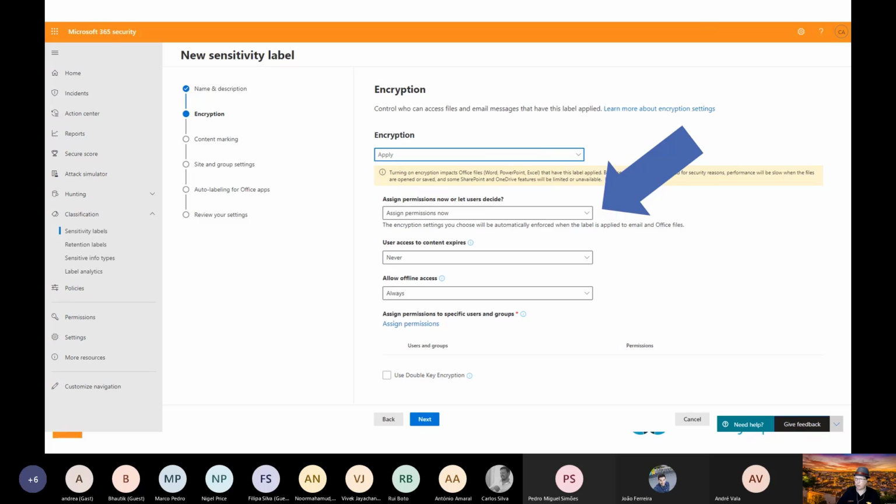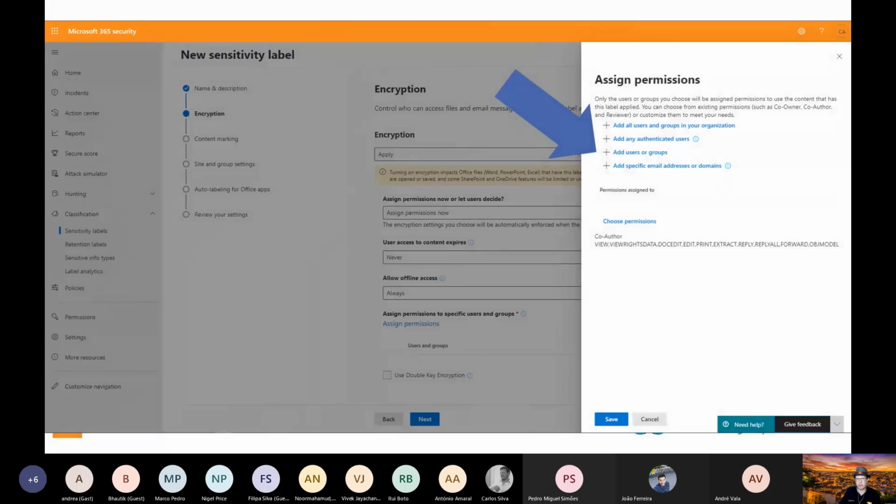So when we look at how we can control the access, we can control it to say users that are in our organization. So long as they have an Azure AD account in our domain, they can actually authenticate. We could say any authenticated users. So that will include guest users, and they will be able to come in. We can use the add users and groups to restrict who can have access to content. So where we were talking about maybe HR content, or maybe the board of governors or the directors, if we've got a group, we can restrict that access to that particular group.